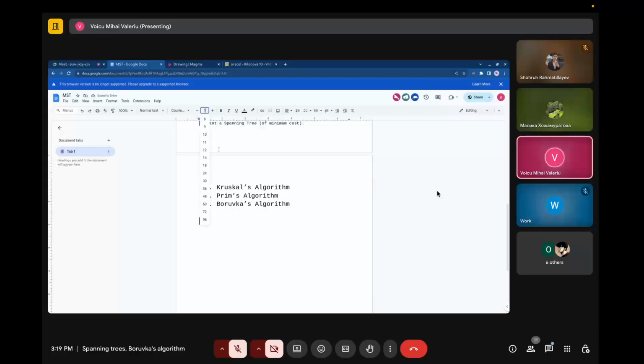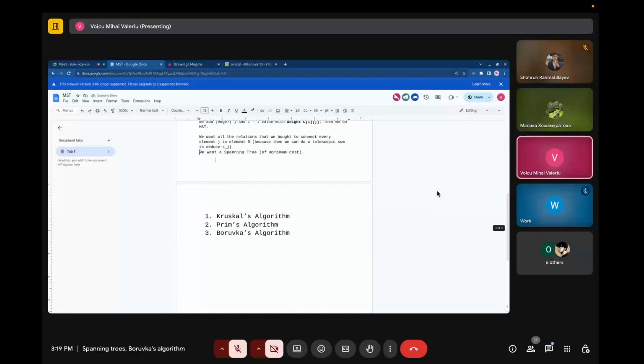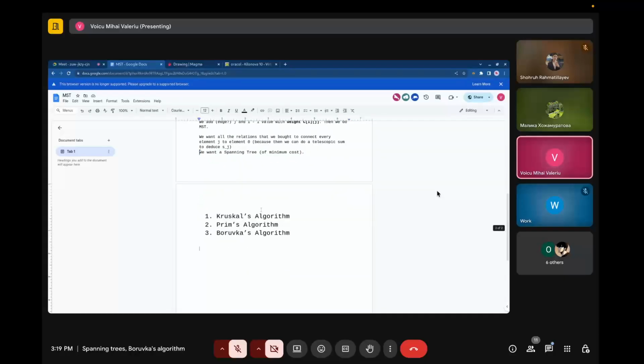These are the three main algorithms that are ever used in any task with minimum spanning tree. I'll start off with Prim's algorithm, although I've listed it as the second one because I think it's the easiest one to prove, sort of.